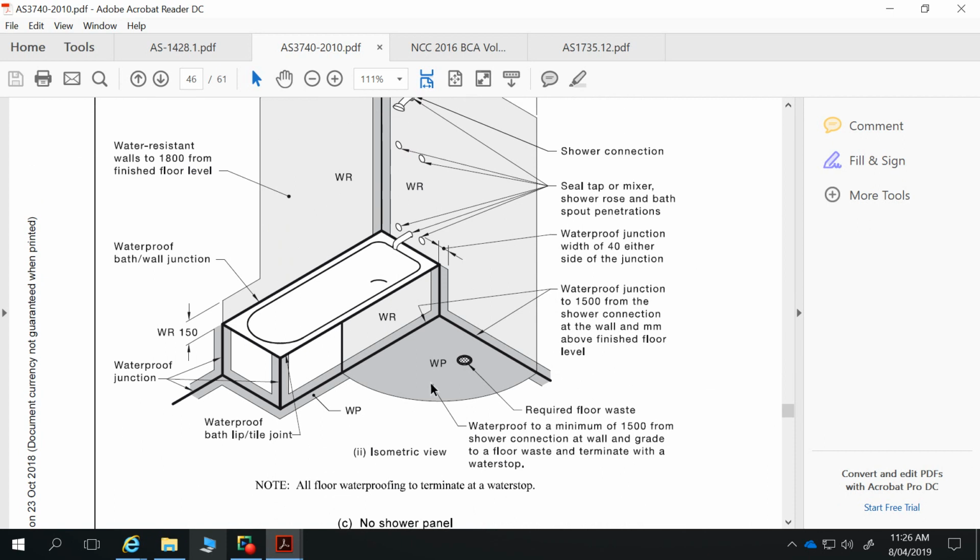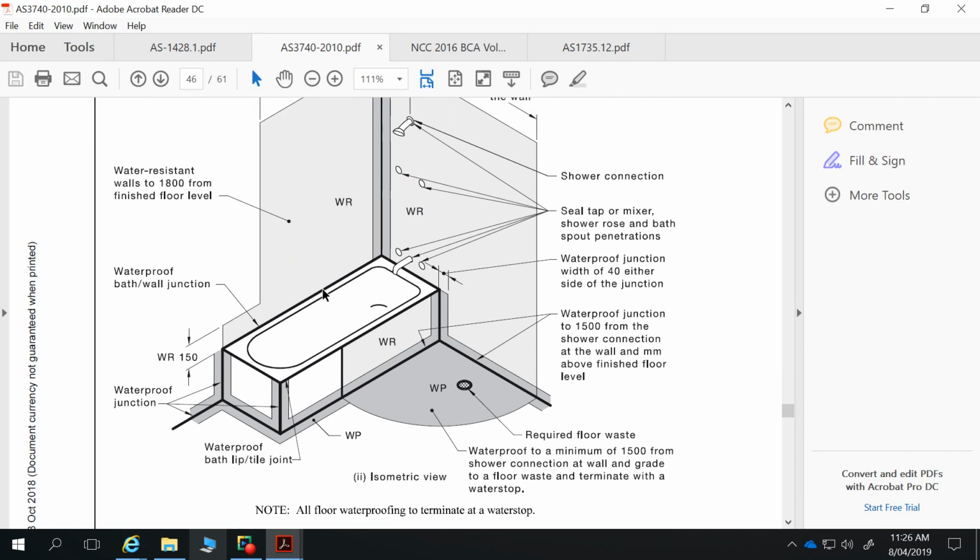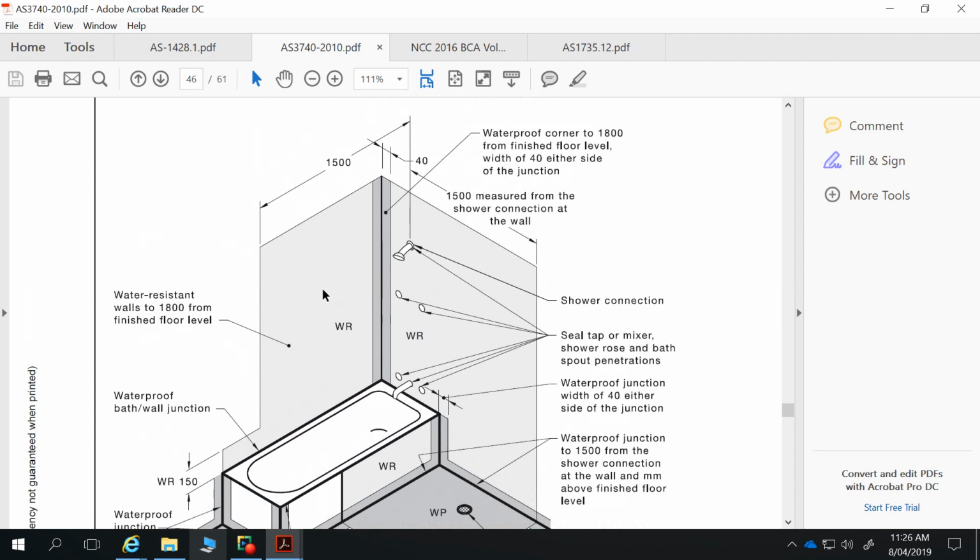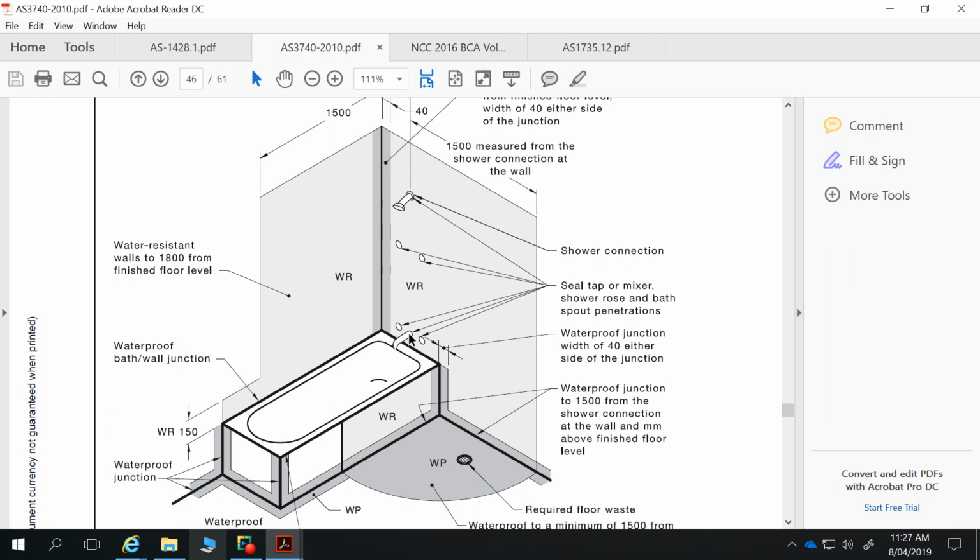Beyond that, take note of all the things that are mentioned in these example diagrams, that you have to waterproof to your shower connection, and also to all of your penetrations as well, and then waterproofing your junctions.